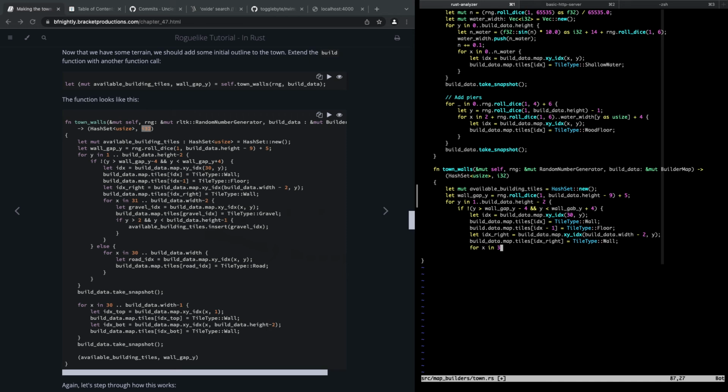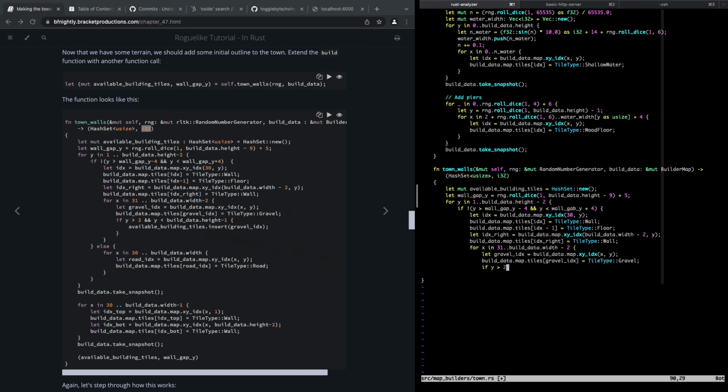For x in 31, so this is the 30 that we're seeing here, and 31 is here. Build data width minus 2. Gravel idx. And we're going to say build data map tiles gravel idx is tile type gravel.